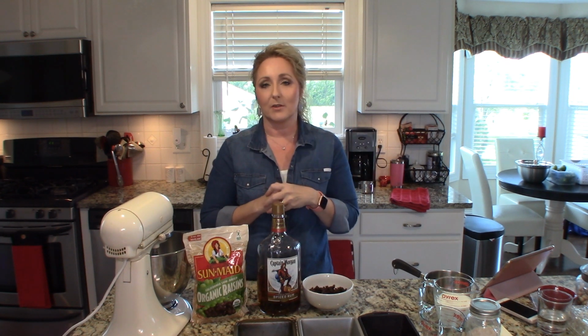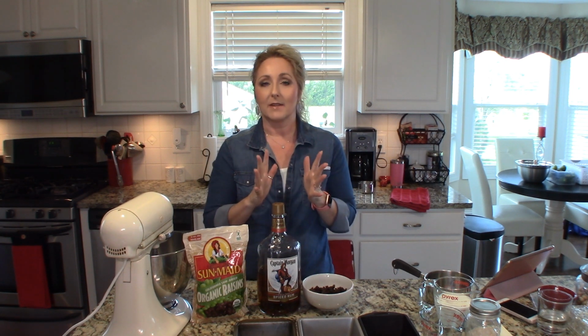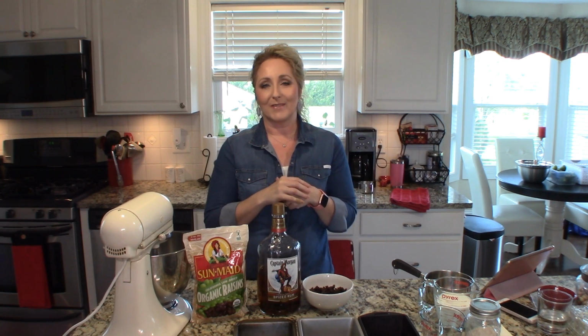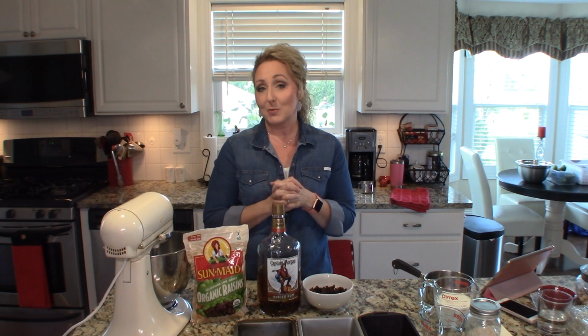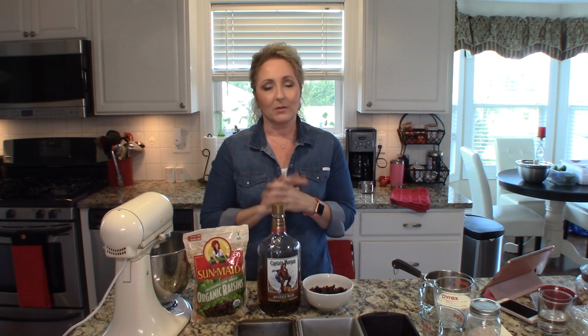You can keep it in the freezer for several months as long as you have it well wrapped, and it's just great to have on hand. Delicious in the morning with your breakfast, toasted up and slathered with butter. Great with peanut butter. I made French toast with it the other day, and it was heavenly. So there are a lot of ways you can use it.